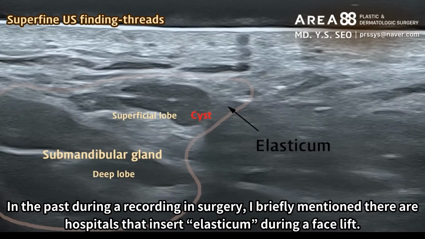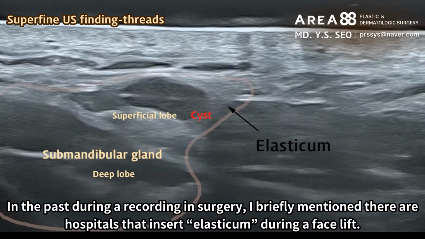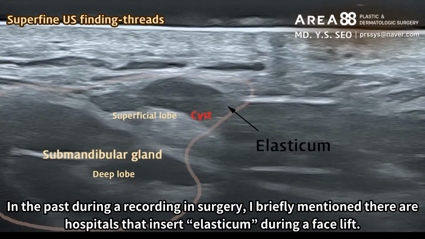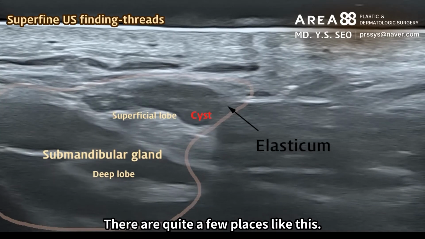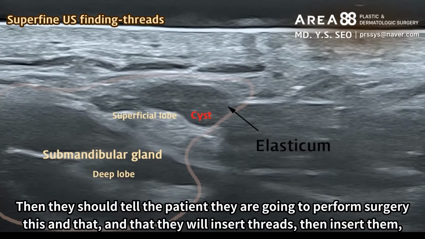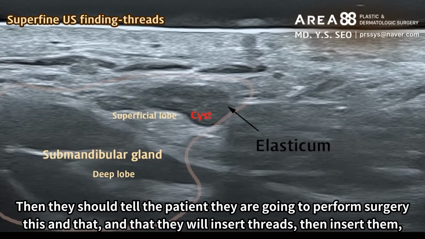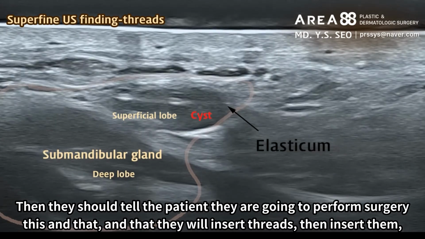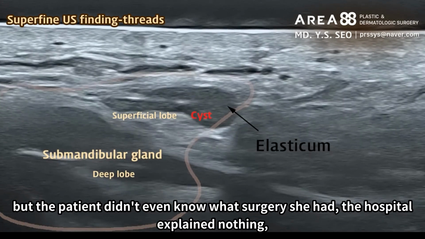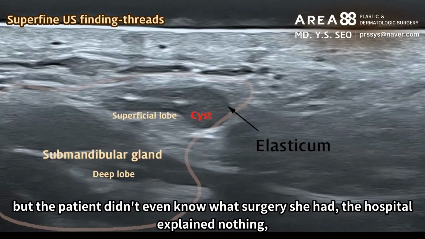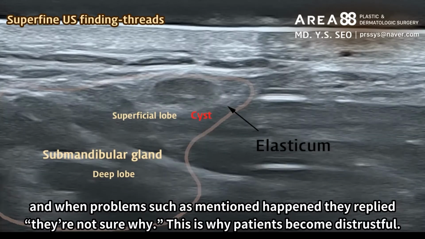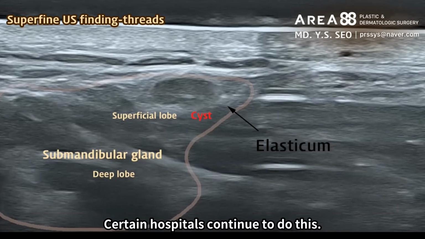In the past during a recording in surgery, I briefly mentioned there are hospitals that insert elasticum during a facelift. There are quite a few places like this. Then they should tell the patient they are going to perform surgery this way and that they will insert threads, then insert them. But the patient didn't even know what surgery she had, the hospital explained nothing, and when problems such as mentioned happened they replied they're not sure why. This is why patients become distrustful. Certain hospitals continue to do this.